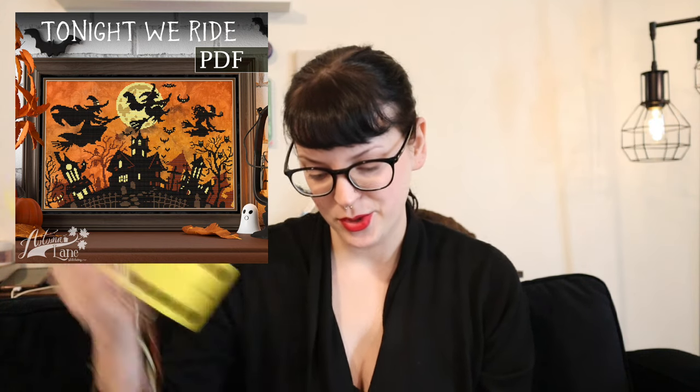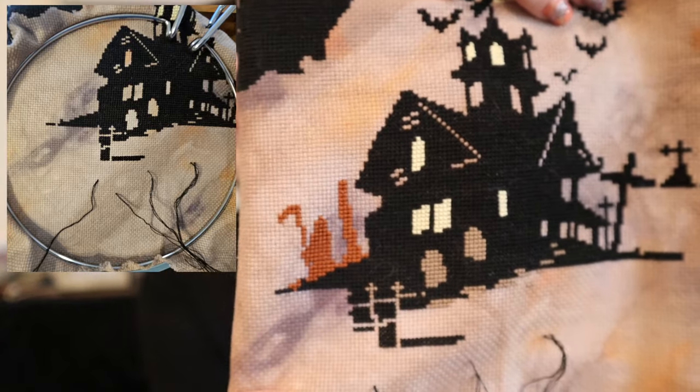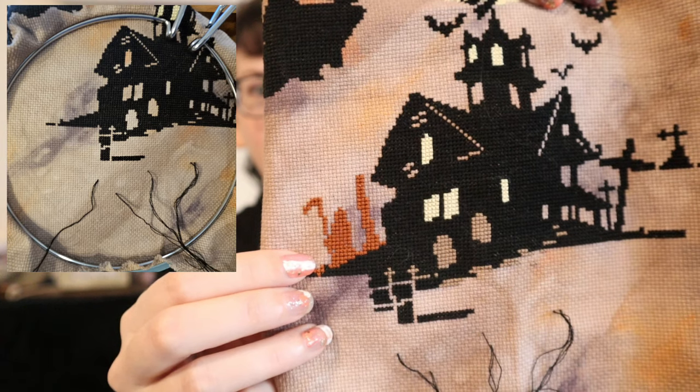To start with I will show Tonight We Ride by Autumn Lane Stitchery. This was the one that I ended up working on yesterday, which was Monday, and I did 400 stitches and then I was like, that's good enough. This was the project where last week I had been kind of blah about it because I think I was getting tired of stitching black. So I pulled it out and stitched a little bit of the other colors just to give myself a break. And so here is where it is now — I just worked a little bit on each of the other colors that are left.